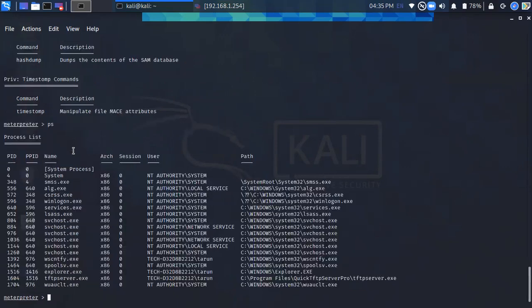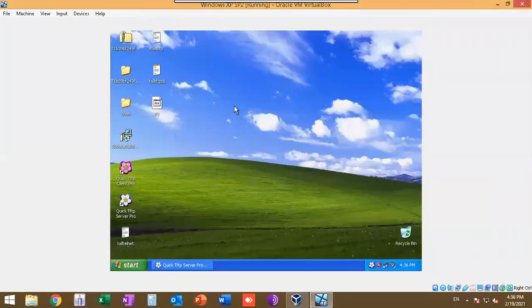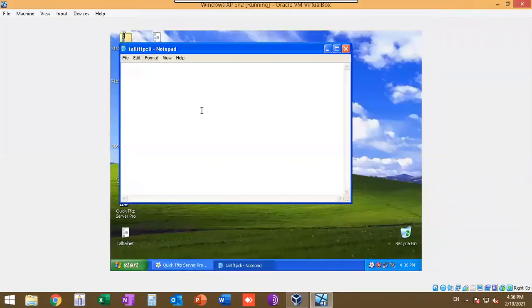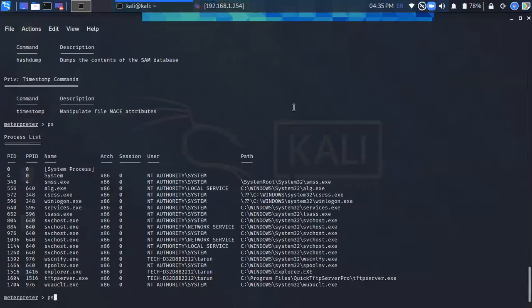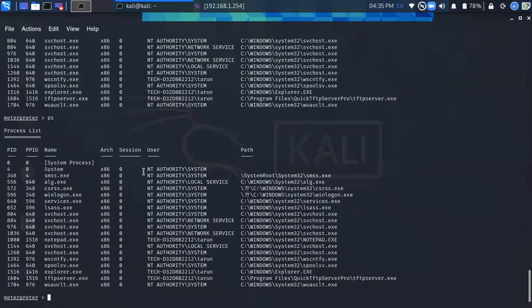ps means it will list all the processes that are running on the system. For example, I am opening this file. This is an empty file, and the process that is opened is Notepad. So I will again go to my Kali Linux and execute the ps command.